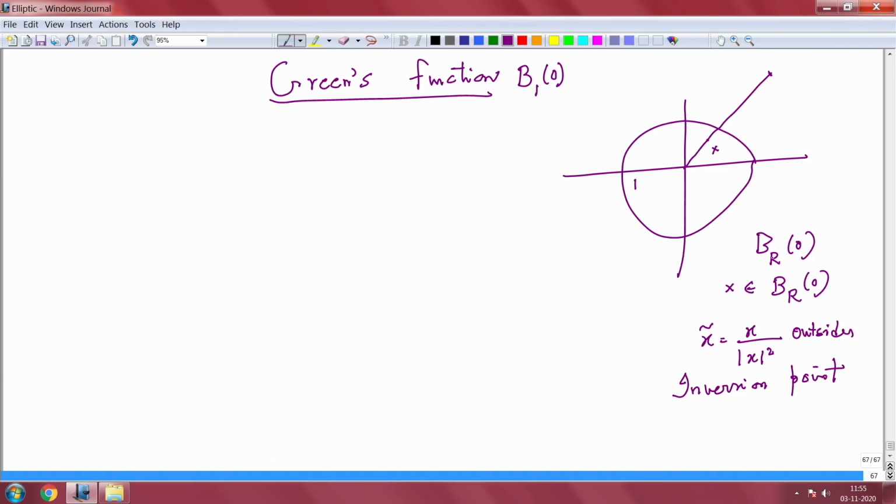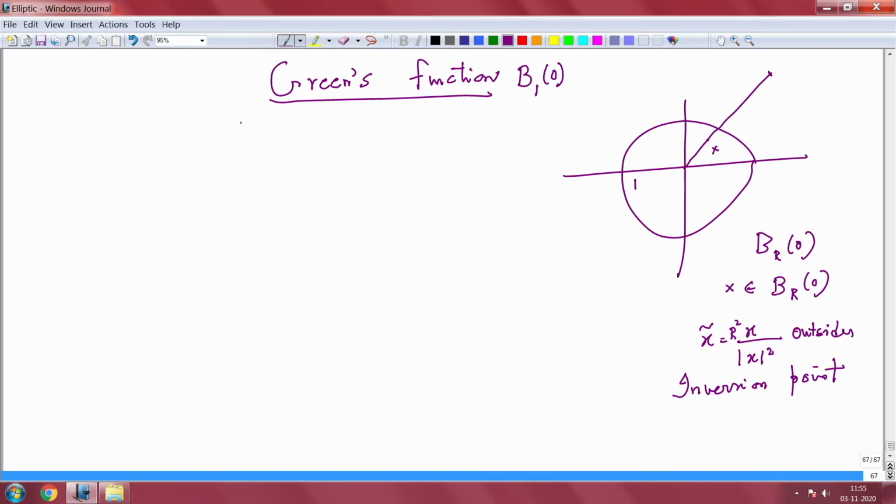Similarly, you need R here. So, let me not write R here. We are working with R1 only, B1 only. With R, you will have a parameter R here, so let us not bother about that. You will have R square x. For example, if you are working with R, you will have R square here. Since we are working with 1, you will have x by, that is inversion. So, you use this as your x tilde now.